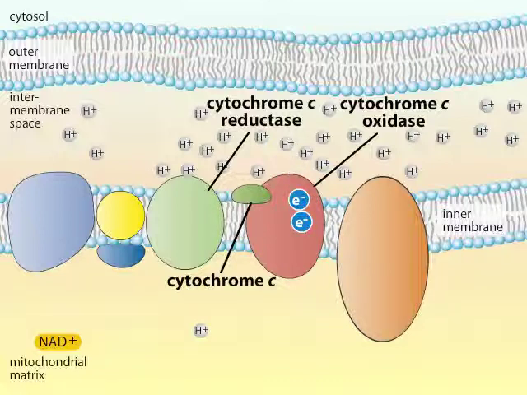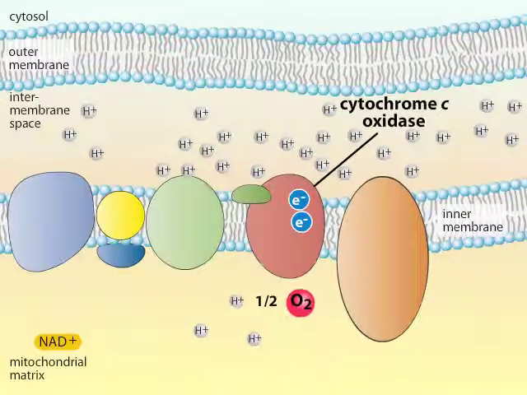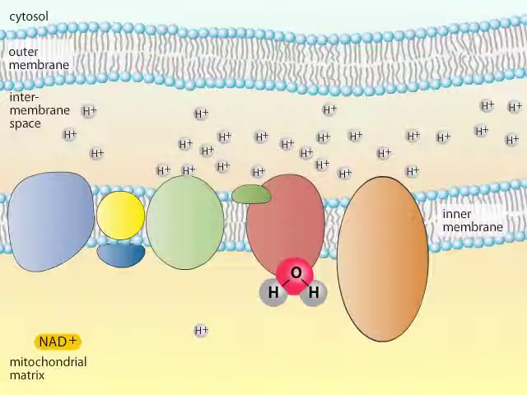The electrons occupy a relatively low energy state in cytochrome C oxidase, but can occupy an even lower state by joining oxygen and protons to create water. Oxygen is electron greedy and serves as the final resting place for the electrons originally donated by NADH. Without oxygen, the complexes in the electron transport chain would be stuck with their extra electrons, and the chain would be blocked, unable to transport electrons from new NADH molecules.